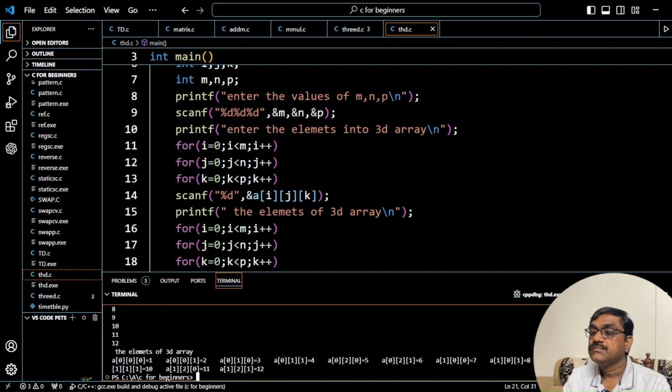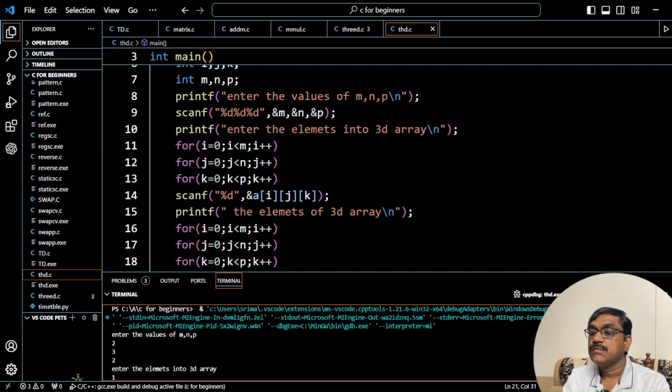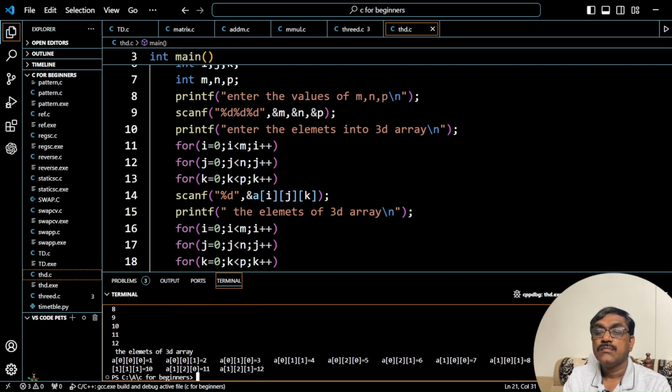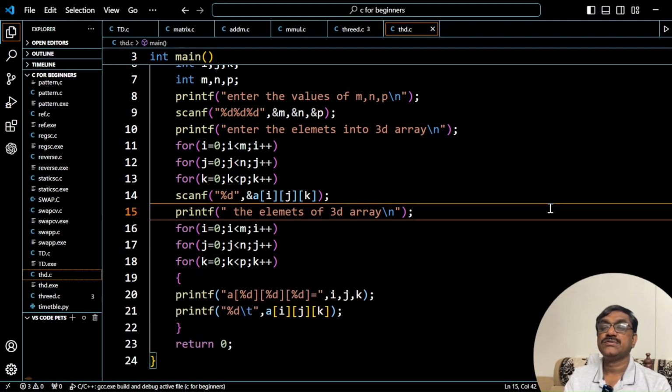See here, A of 1, 1, 0 is 9. After this 9, A of 1, 1, 1 is 10, A of 1, 2, 0 is 11, A of 1, 2, 1 is 12. I have explained the tree structure, right? So here I have printed their subscripts also. This is the way of reading the elements into a three-dimensional array and printing those elements.